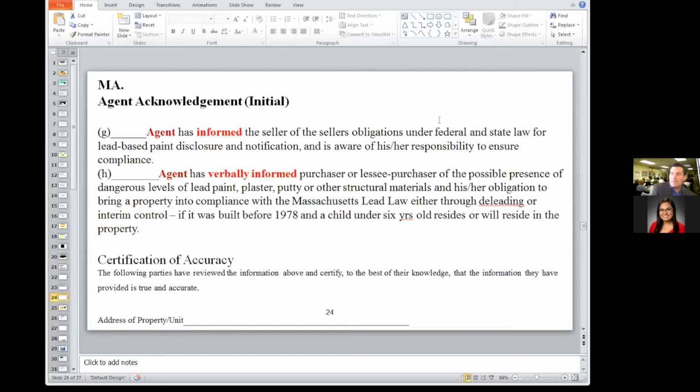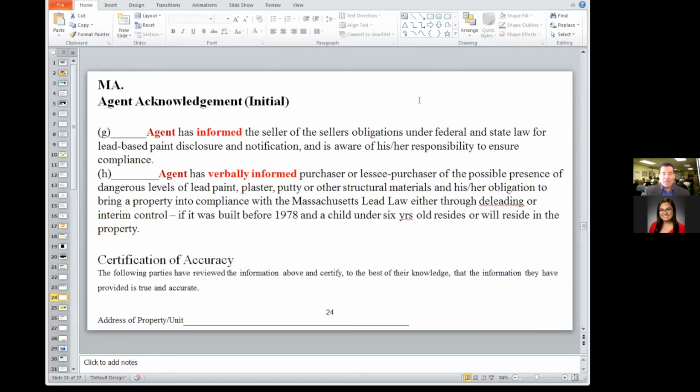See where it says they're obligated, that you explain their obligations? I'll tell you what they are right now really fast. The seller's obligated to fill out this form correctly, no lying, correctly. They're also required to not interfere with a buyer who wants to do a lead inspection. Don't interfere. If the buyer wants it, don't say no. You can't say no. And the third is never discriminate on an offer to purchase with a lead paint contingency.